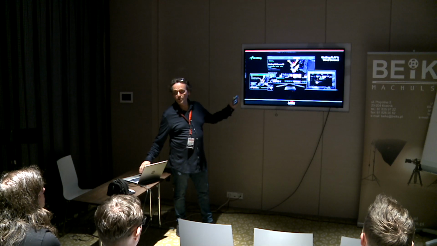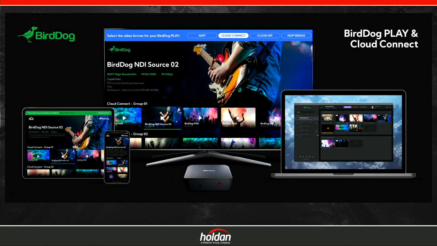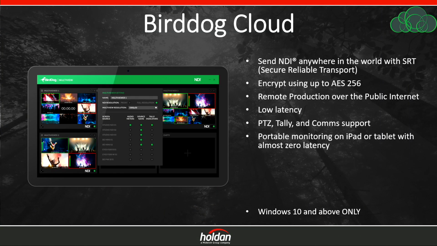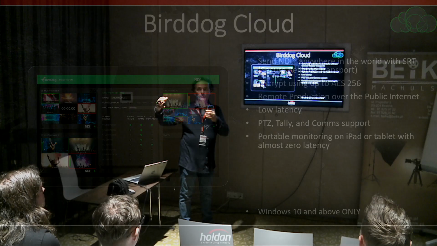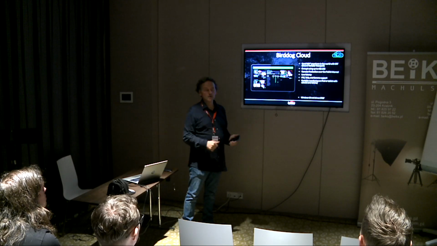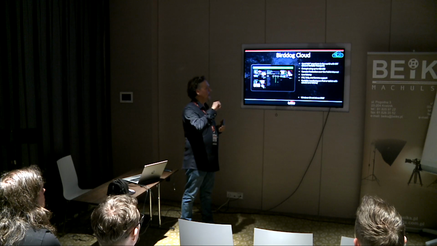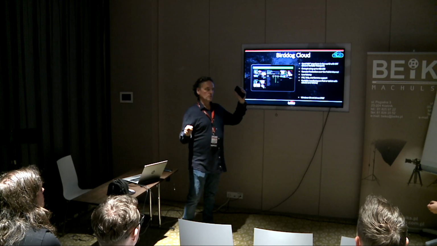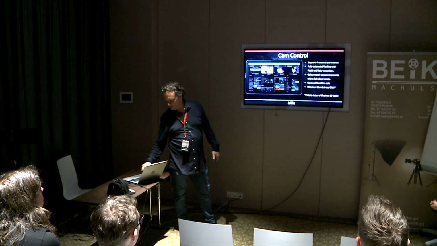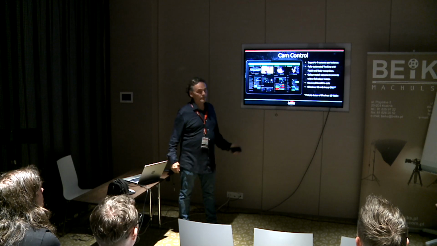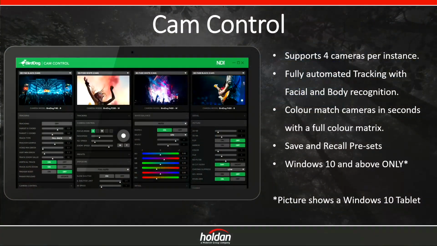This is software from BirdDog that can be used for all these kinds of situations. And with BirdDog Cloud you can connect with SRT. You can connect multiple local NDI networks together. So if you have a network in the US and you have a network in Europe, you can connect these and say, okay, I want this source, this camera, on that monitor, and that can be connected that way. This is the cam control software. This is how you see how advanced it is. We can do auto tracking, so it keeps following the persons. We can do very advanced color control in all different levels of colors. It's a very advanced feature.